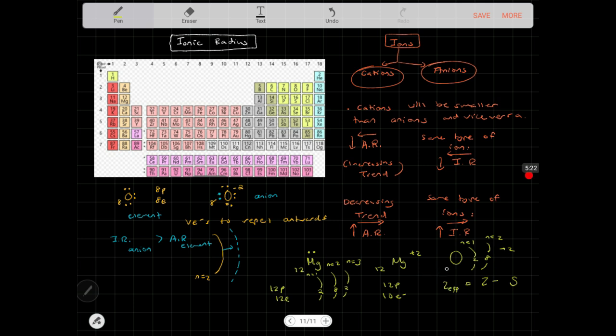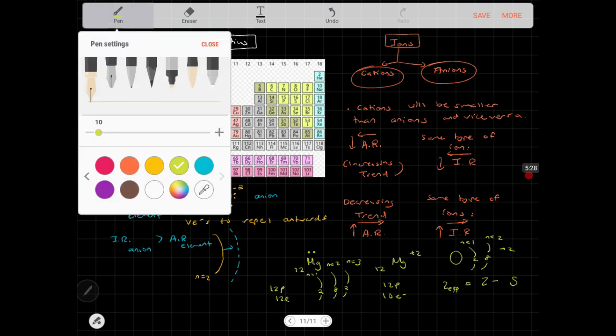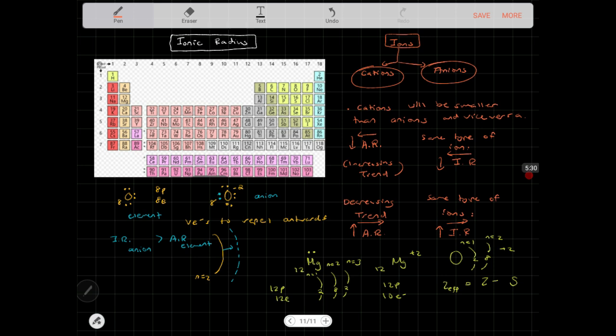So because you have a plus 2 charge that's in excess, the electrons get attracted to the nucleus stronger. Because the electrons get attracted to the nucleus stronger, the valence shells shrink inwards, not to this extent, but they shrink inwards. So the size of the ion gets smaller. That's why cations tend to be smaller than the respective atomic radius of their element.